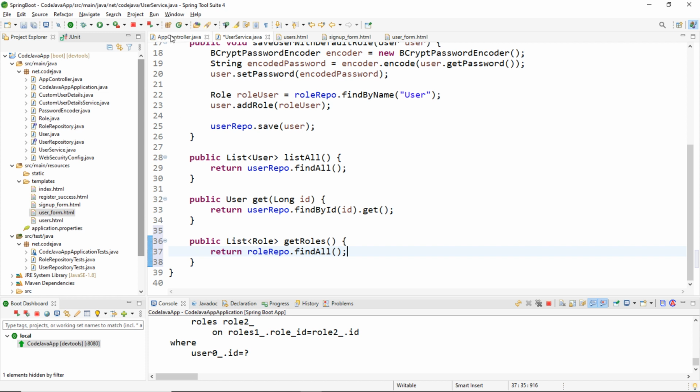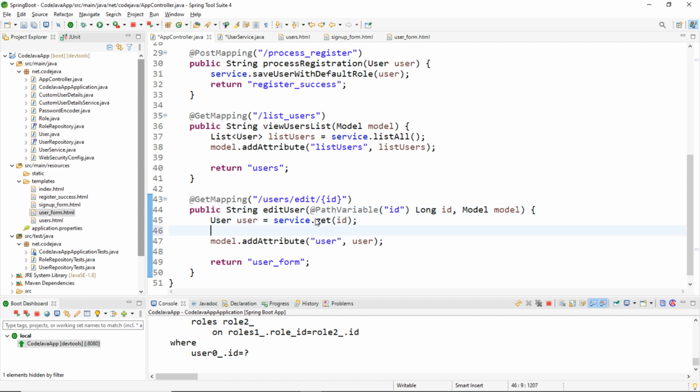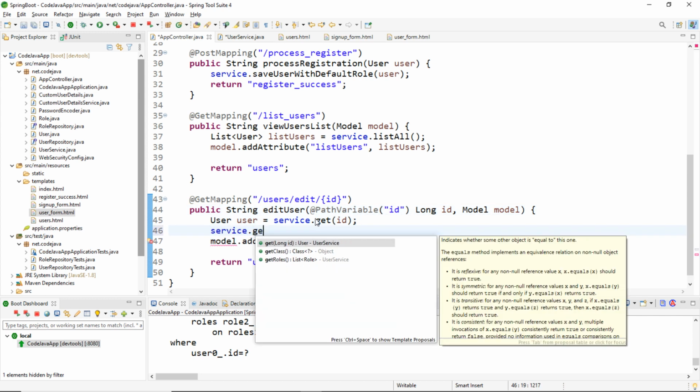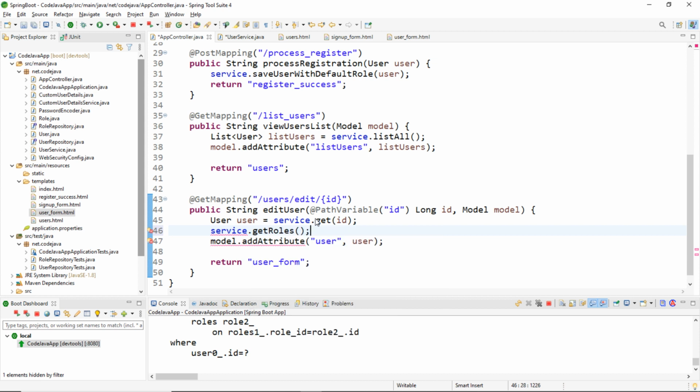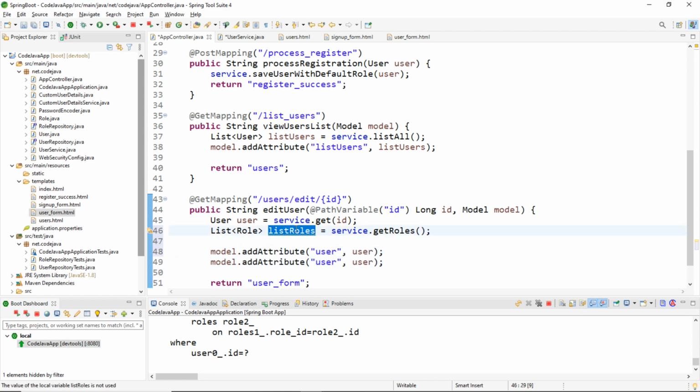And in the handler method edit user here, we need to get a list of role objects, service get roles, list roles, and we put this list onto the model, list roles here. So in the view we can show all the roles.